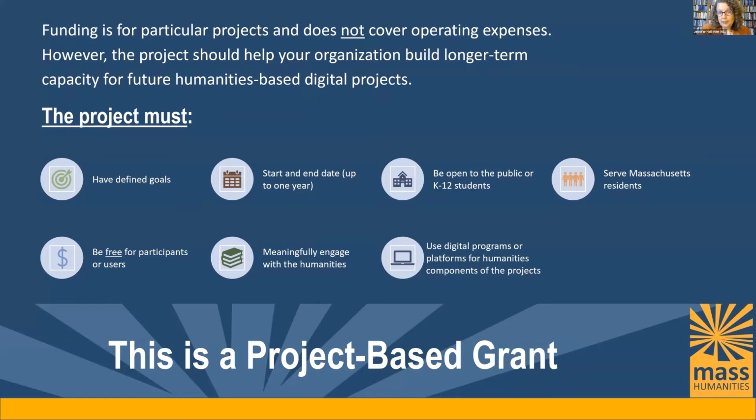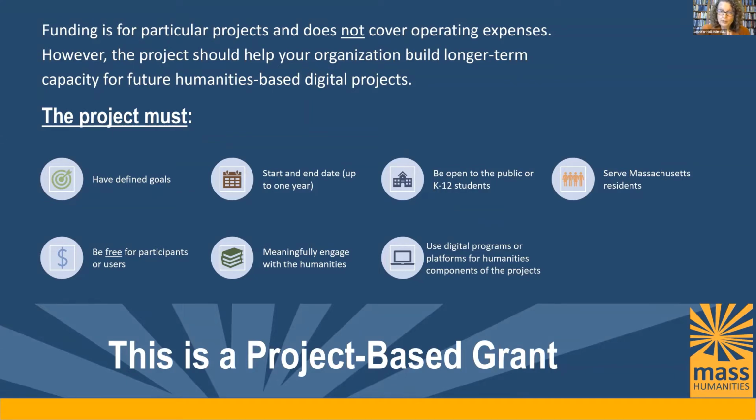Projects for this grant need to be open to the public or to K through 12 students. The way that we'll know that it's going to be open to the public is that you tell us you're going to be advertising it on your website, and you're going to be making it widely available. Your organization may have a particular set of constituents that tend to come to your events or programs, and they may be the ones most likely to attend your funded events, but you just want to make sure that it is accessible and advertised to a wider constituency.